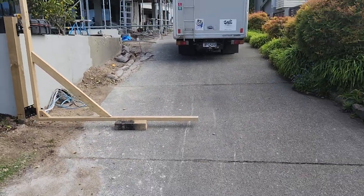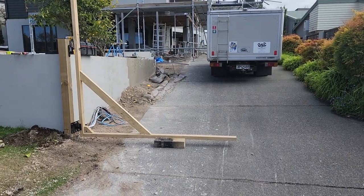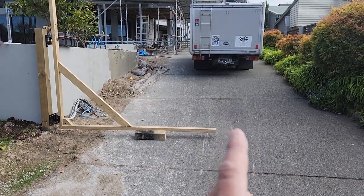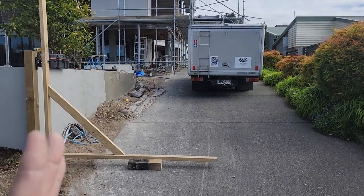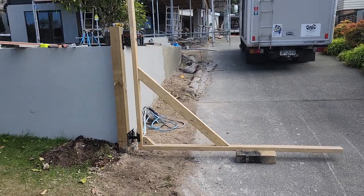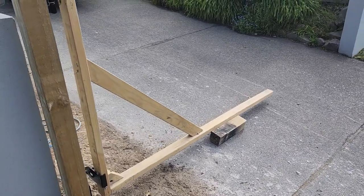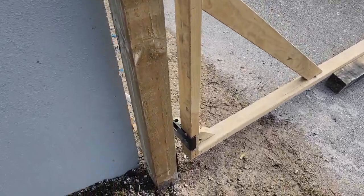The deal with this gate is it's in between two fixed sizes, so the hinge gap and the gate spacing has to be calculated perfectly. If this wasn't a fixed opening, you could make it wider or shorter and play around with the opening size. Because this is a fixed size and I'm not going to be able to change it, it basically has to be worked out perfectly.